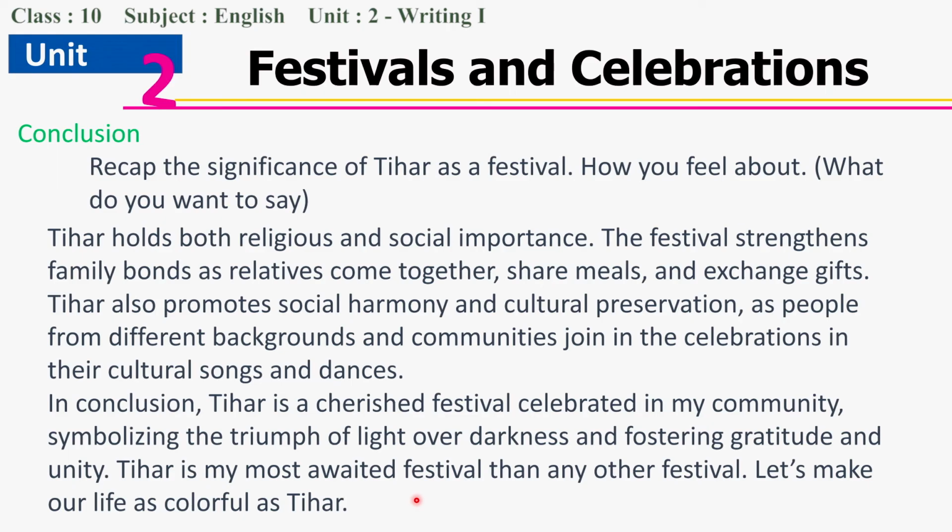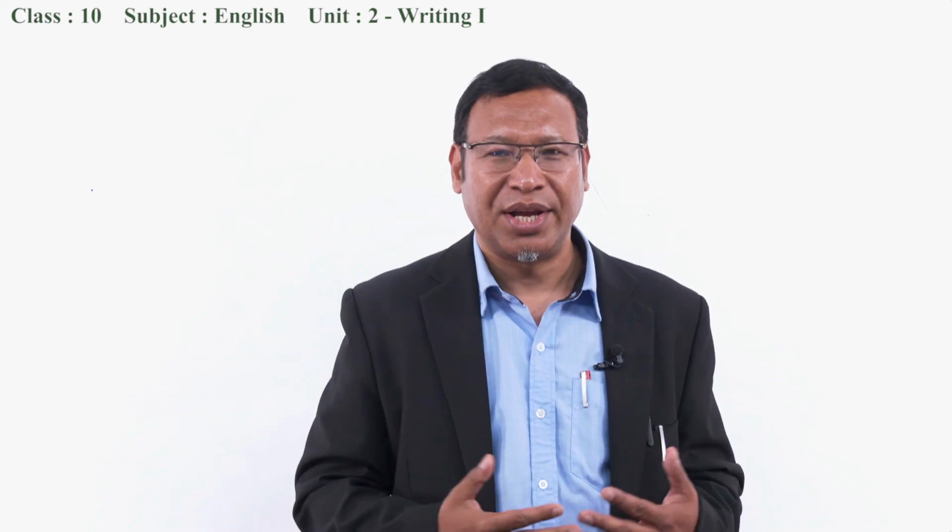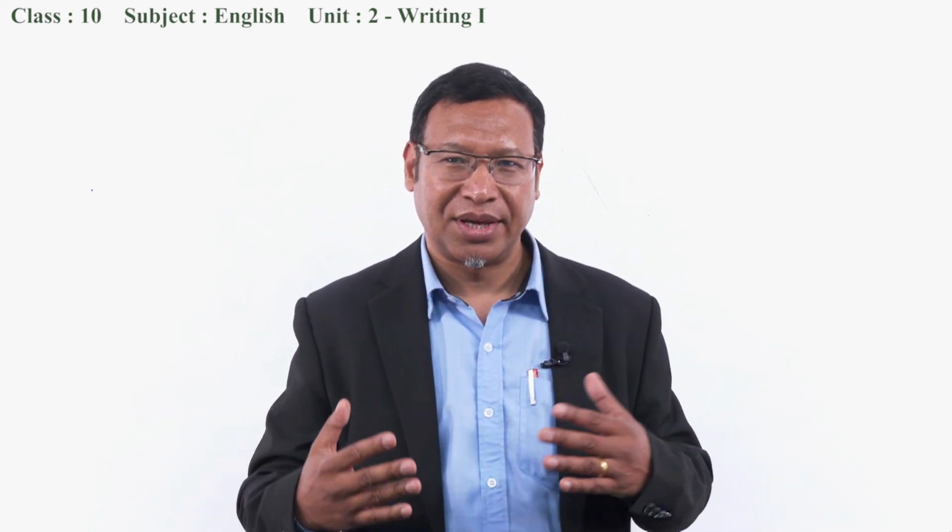Tihar is my most awaited festival, more than any other festival. So what you want to say is that Tihar is the most awaited festival. Tihar is the most charming festival for me that I always wait for. And what do you feel? What do you want to say? Let's make our life as colorful as Tihar. So you want to say your version, your opinion. In this way, you develop the essay.